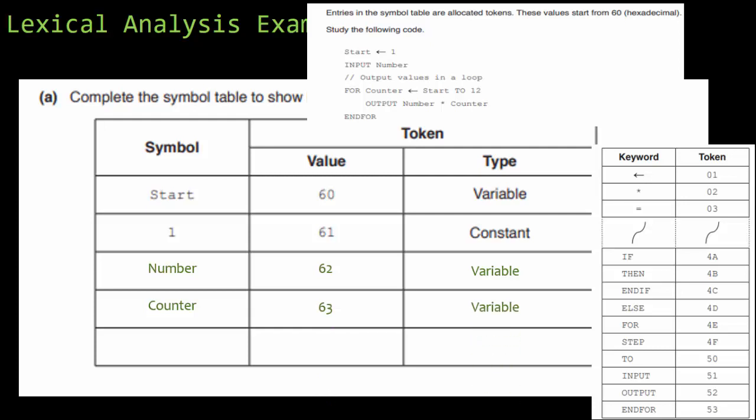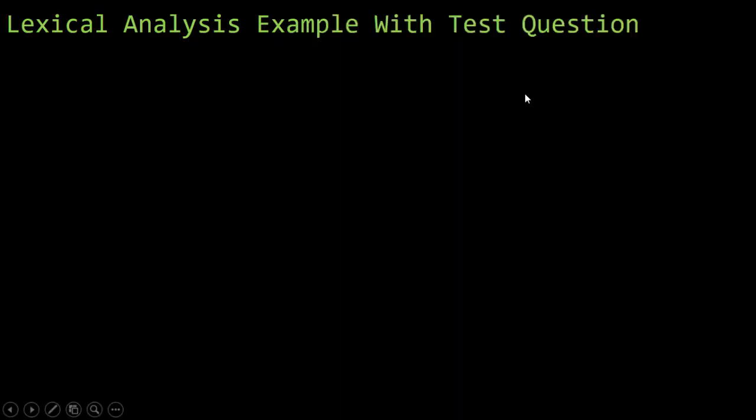It's not always going to be the same operation. I have arrow. Arrow is recognized by the token table. It's a keyword. Start. I've already identified start, so I don't need to do it again. 2, TO. That is already identified. 12. 12 is not inside my keyword table, so I need to add it as a symbol. So I add 12. The value is going to be 64, and in every instance, 12 will equal 12. And all these others have already been identified, so we just picked up some easy points.